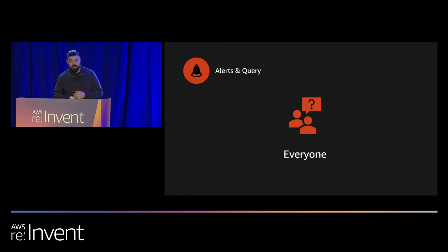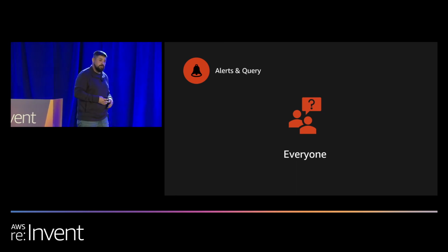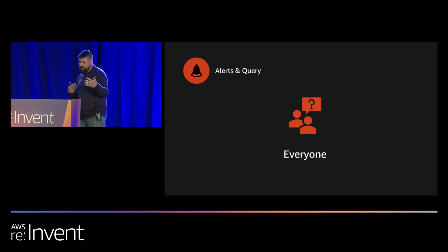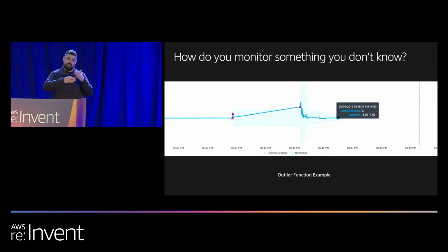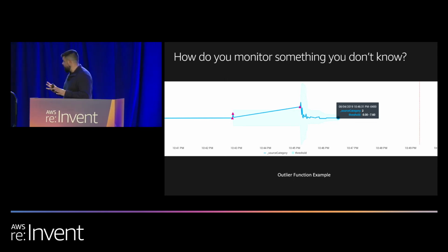And the last thing I have is alerting. Obviously, all of these things that we talked about are tied to alerts, automated alerts. We're alerting the service teams. They're getting engaged. And one thing specifically is outlier functions. So we're using things like that to determine there's been a big delta or a big outlying thing. A good example of where we could have used something like that would have been that volume thing I mentioned earlier, when I was talking about the volumes going from a huge increase to the pretty standard, and then shooting up.